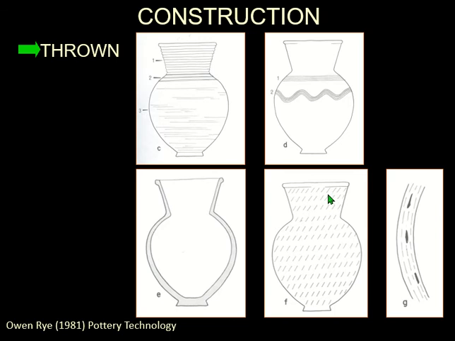Now, the structure of it: if there are any elongated inclusions, then they will be oriented like this when you're looking at the side of the pot. If you're looking at a broken section, they will look like this. So this is again a good way of seeing how the vessel was made, by looking at the broken section and the inclusions within it.